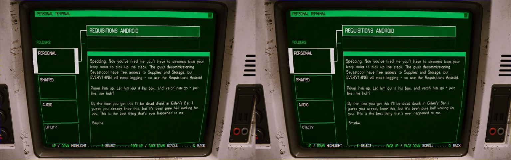Requisitions, android. Spedding. Now you've fired me, you'll have to descend from your ivory tower to pick up the slack. The guys decommissioning Sevastopol have free access to supplies and storage, but everything will need logging. So use the requisitions, android. Power him up. Let him out of his box and watch him go. Just like me, huh? By the time you get this, I'll be dead drunk in Gillen's bar. Guess you already know this, but it's been pure hell working for you. This is the best thing that's ever happened to me.